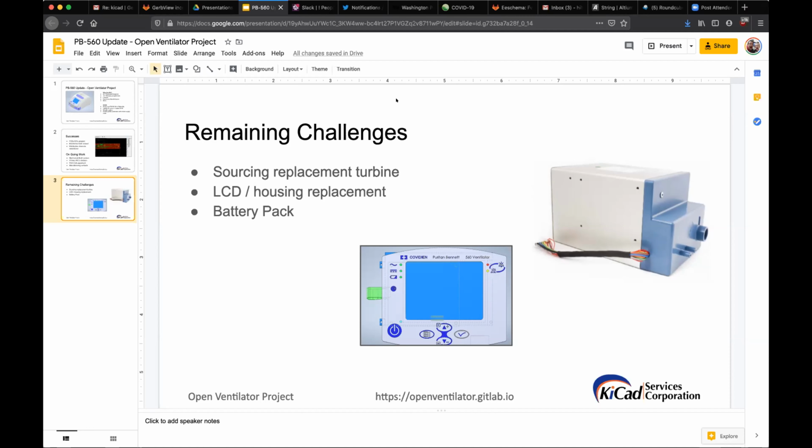A question that I have regarding these different electronic components that your team is working on: is that also open source? Are you making all of that available publicly? Yes. All of our work on the circuit boards, the bill of materials, and the components, as well as any modifications we're making to the SolidWorks assembly files, we are posting all publicly on our repository. We're available at the link below, openventilator.gitlab.io.